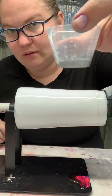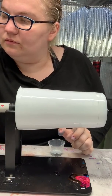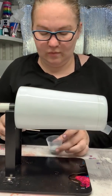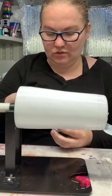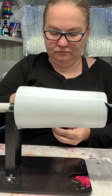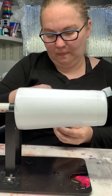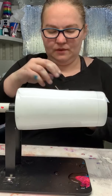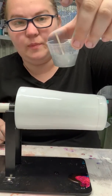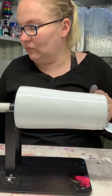And then I added a little bit of epoxy to make it a little bit bigger. I use a toothpick to mix mine. You can use whatever you have on hand. You can also use the popsicle sticks that I sent you. It doesn't matter what. Okay, once you've mixed it with your epoxy, it's only a little bit, but then I put it aside for a little bit later.